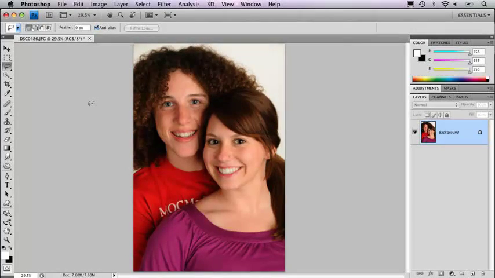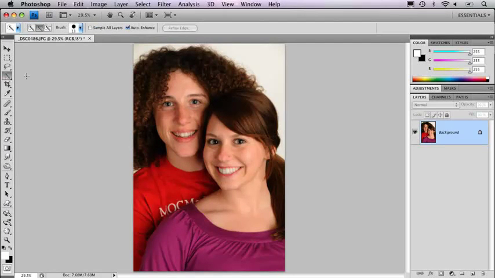So a very common selection kind of workflow is to look at what it is you're trying to select and make some decisions. I would always try the automated tool first, because if it works, it'll be much quicker. As an example, I want to select the background in behind them to change it. Well, if I sat there with the lasso tool and tried to painstakingly go around and select this whole thing, it could take a while.